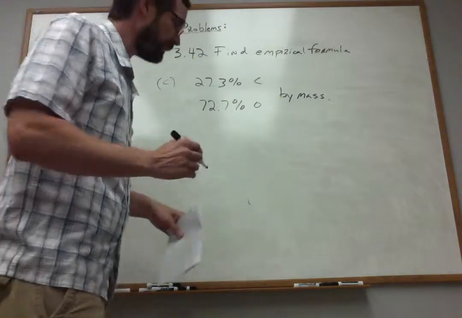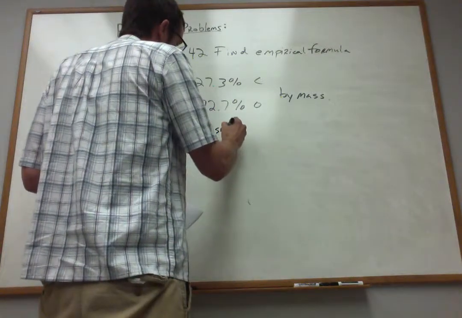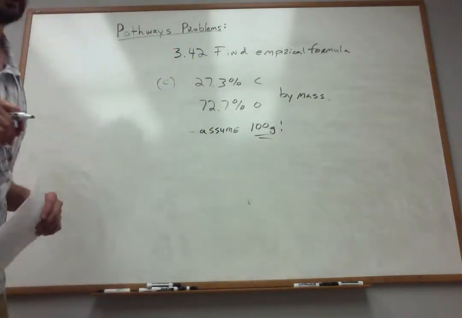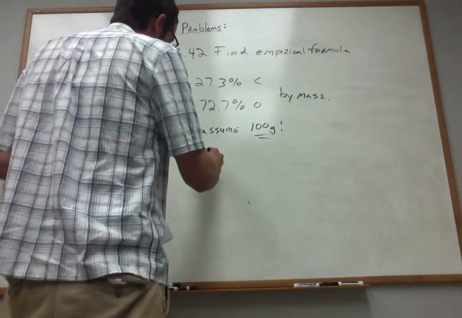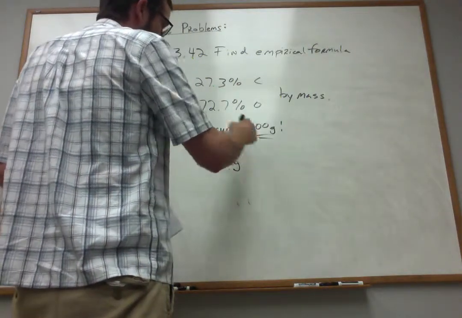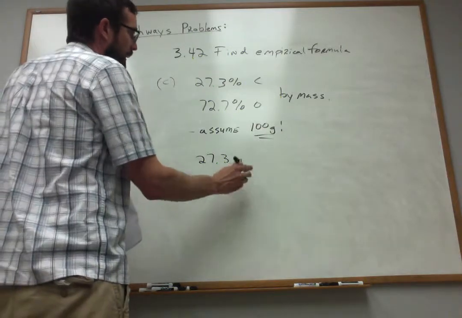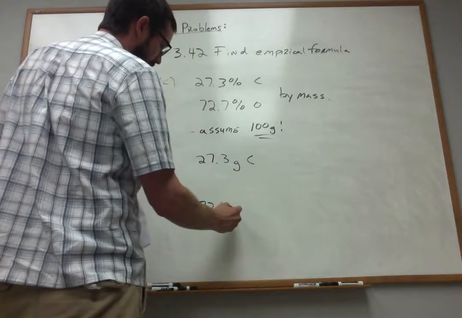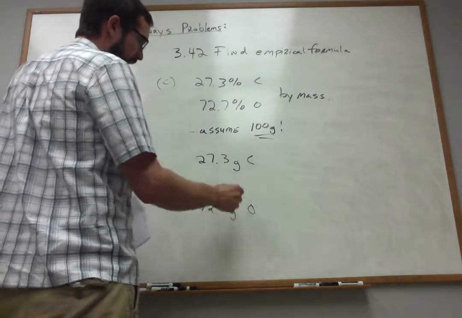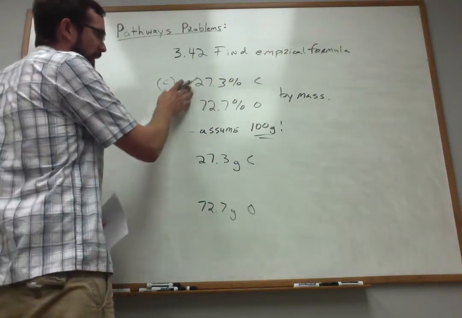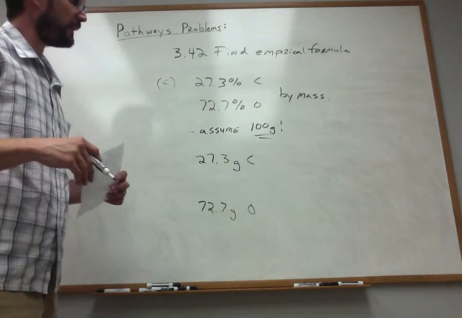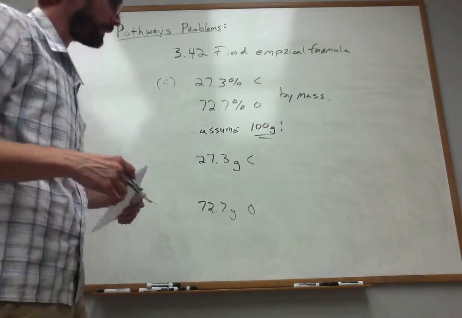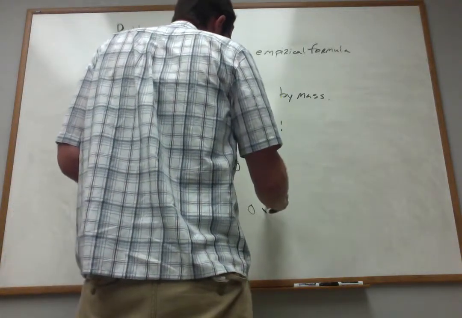So, just from experience, I know that it's awfully convenient to assume that I've got exactly 100 grams. The reason I do that, of course, is because of the mathematics. I can then say in that 100 grams, 27.3 grams is carbon and 72.7 grams is oxygen. You add them together, you get the 100. These numbers are consistent with the mass percents, okay? So what we've done is made an assumption of a certain amount. That's allowed us to convert into grams of different elements, right? And then we proceed the same exact way.